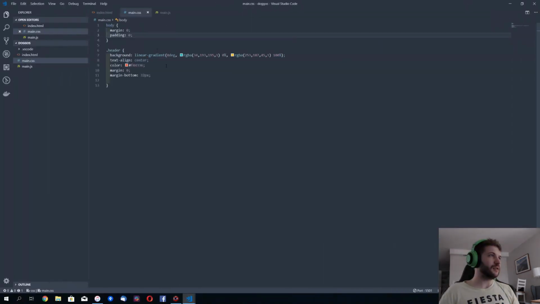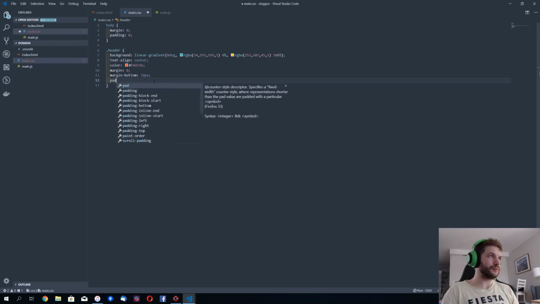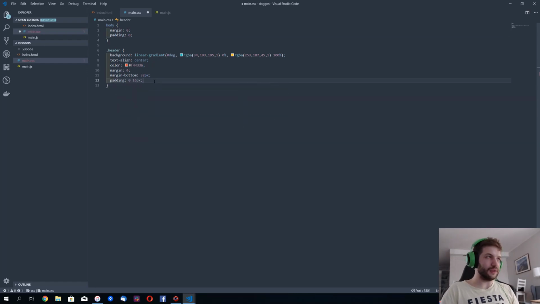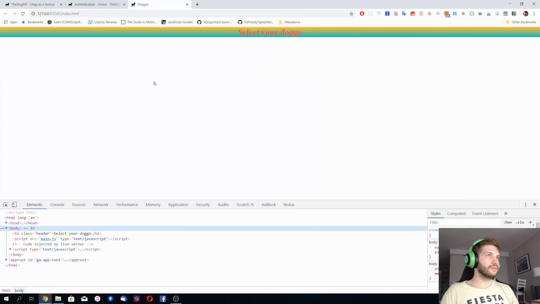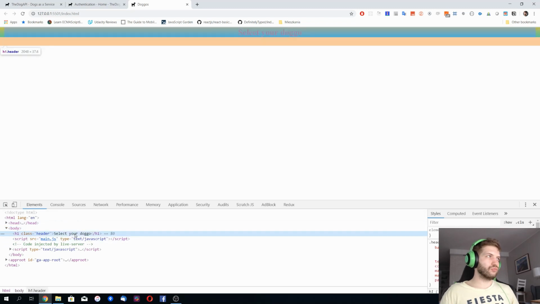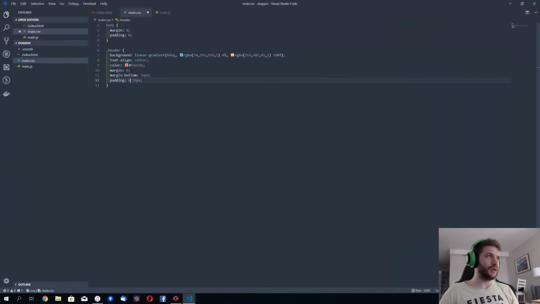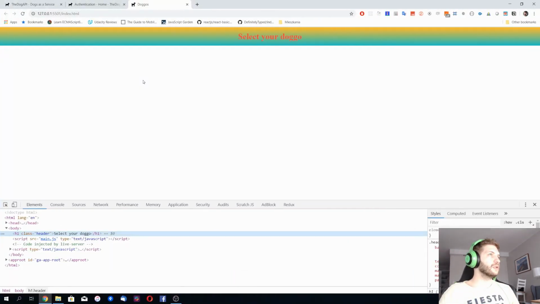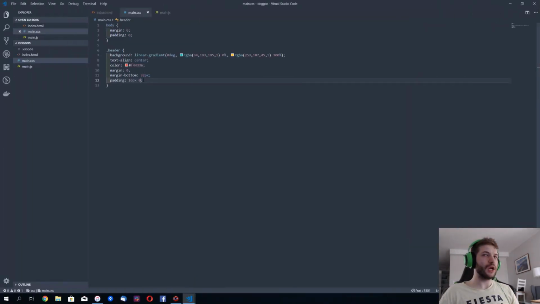Okay, I'd like to add some padding. No, it's not going to be this and this, it's going to be this. These first two values are for the top and the bottom, and the second value is for left and right. Okay, now we're talking. What else?